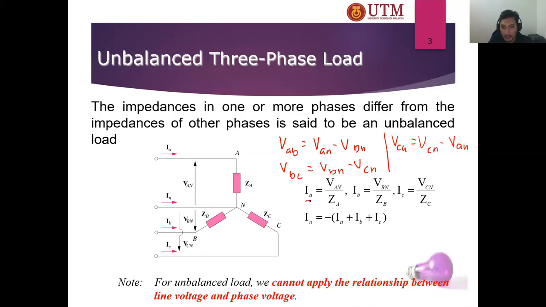And to get the line currents IA, IB and IC, you need to use this equation. And as you know, for the star connection we usually come with a neutral cable, and the neutral current you can calculate is equal to negative IA plus IB plus IC. For this unbalanced system, IN has a value, because the unbalanced current will flow through the neutral cable. So this is for the Y connection. I would like to highlight again that we cannot apply the relationship between line voltage and phase voltage, so you need to use these equations to calculate the parameters.